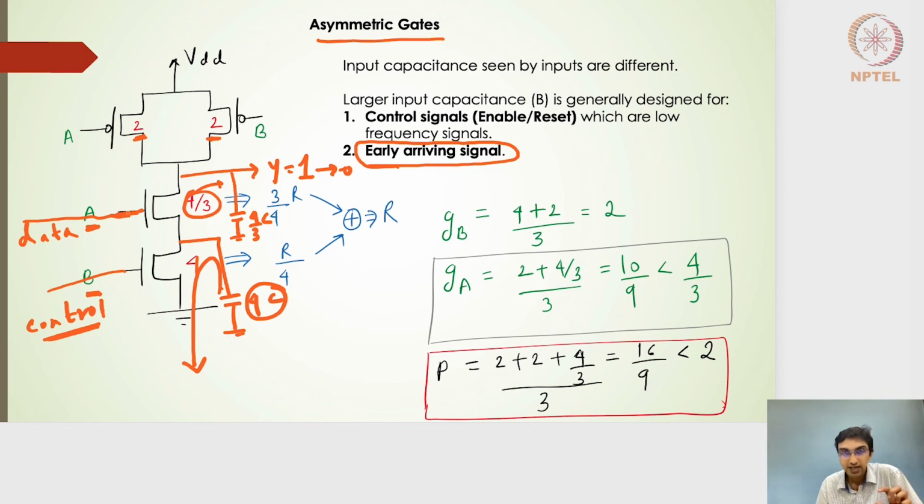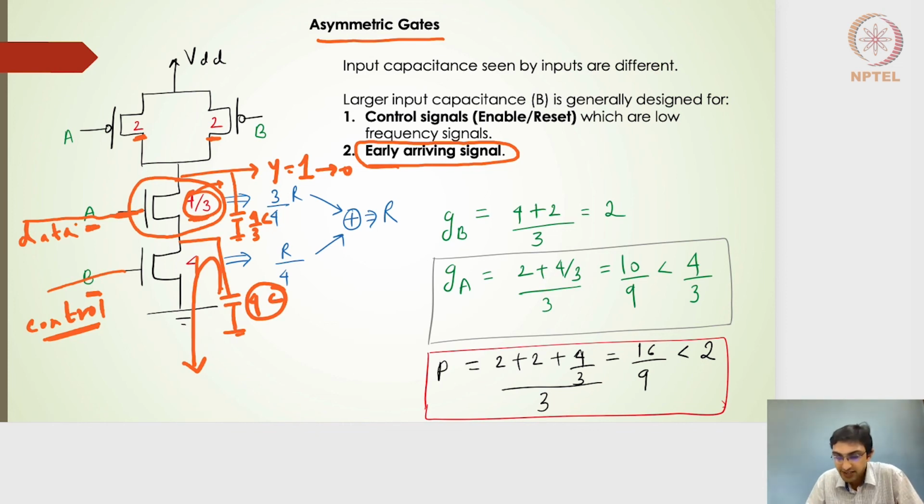So if we have calibrated or characterized in such a way that we know that among these two signals, B is always arriving early, then I can easily increase the width of this transistor during my designing stage, so that even if I have a very high capacitance, it will get discharged early because B is arriving early. At the same time, if I increase the size of the B transistor here, I can compensate with a lower size here, so that we get an equal falling resistance of R. A lower size on this particular transistor will help not only in decreasing the parasitics, but also the logical effort for the transistor A.